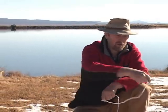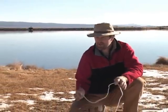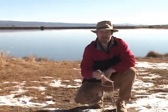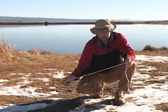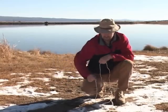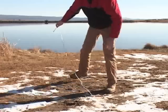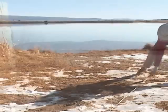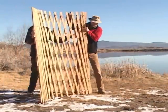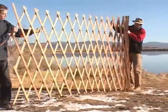Now the most important step when setting up a yurt is getting the diameter set correctly and creating a perfect circle. Normally you'd have a ground sheet with the yurt, and that's round, and so you lay that on the ground and you'll get a perfect circle, and then you can set the wall up. But as we're not doing that today, if you don't have a ground sheet, then the easiest way to do it is using a length of string and 2 tent pegs, and then create a circle on the ground. So we've set our perimeter up, and now we're just stretching this out.